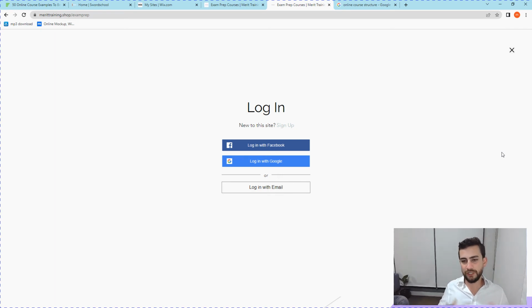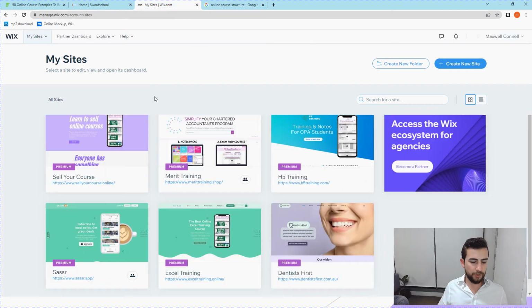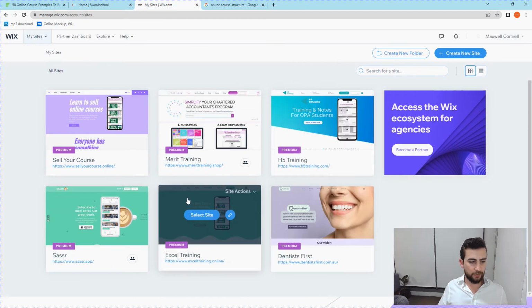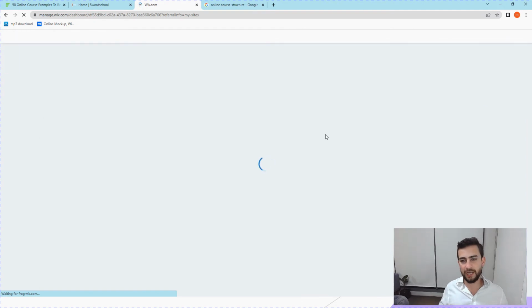We'll also provide you a template once we've finished building it that you can then copy, edit, make your own, and use as a base for your own website if you'd like. So that's one example of a website. It does quite well. Another example that I wanted to show you quickly is this one here, which is an Excel training website. I want to show you this one because it's a little bit different: it doesn't have that notes download section. So it's a slightly different layout for the website.